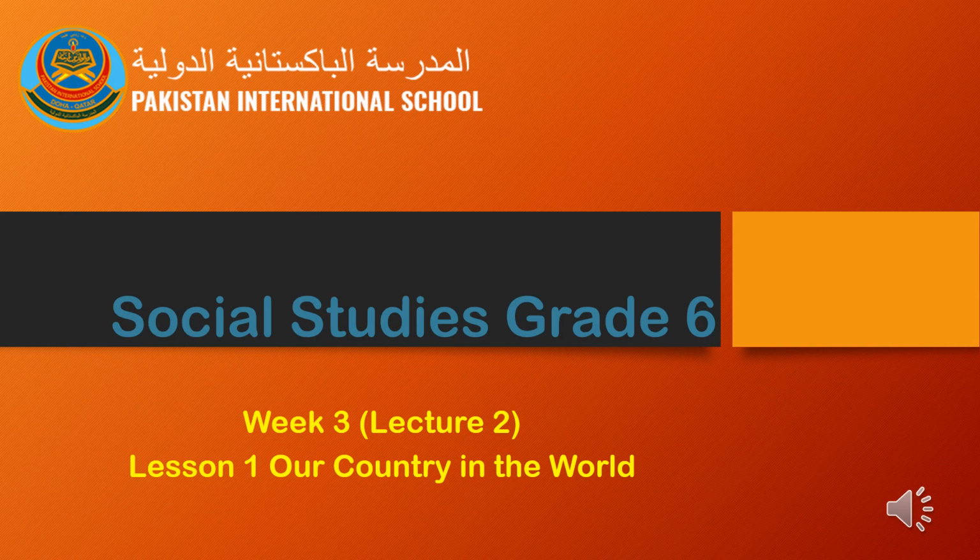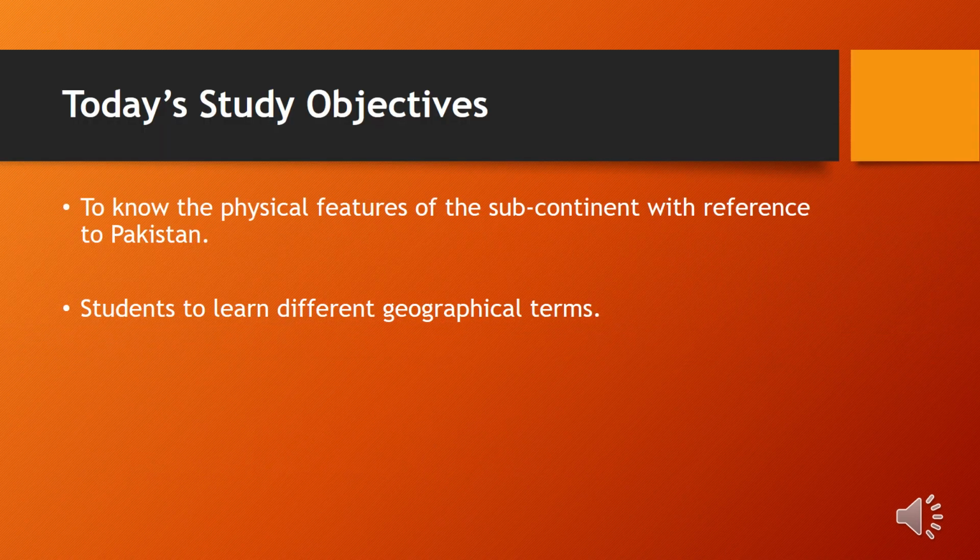We are in the third week of our e-learning. We are studying Lesson 1, Our country in the world. Today is the second class of this lesson. Keep your books and notebooks ready. Let's begin. Today our study objectives are: to know the physical features of the subcontinent with reference to Pakistan, and to know some important geographical terms.